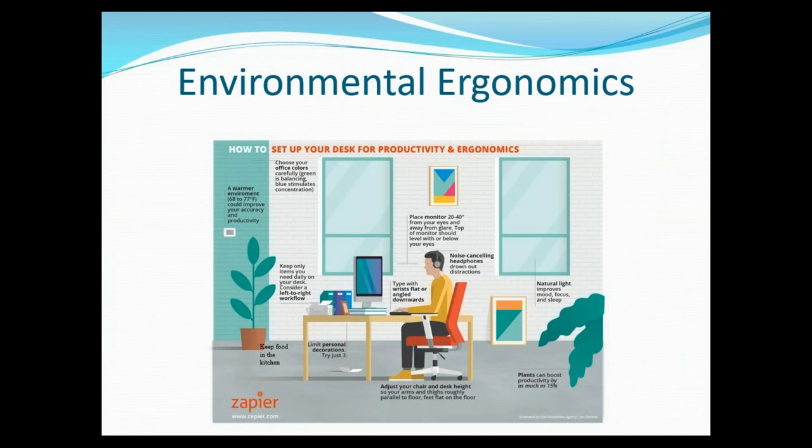There are also some environmental ergonomics to work on. Try to work next to a window if you can, but not directly in front of it — the glare from the sun can bother your eyes. Keep food away from your table whether at home or work; that way you avoid crumbs everywhere and it helps with your waistline since you won't be constantly eating, giving you more room and space. If you can have natural plants in the house or at work, that helps improve productivity by 15%.